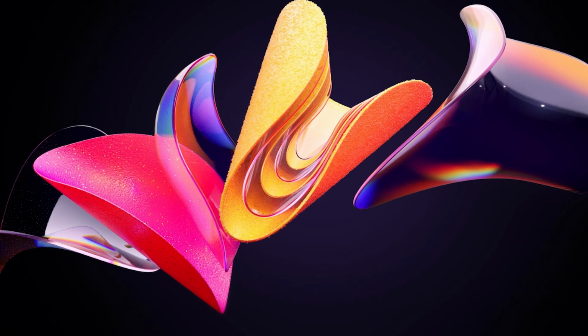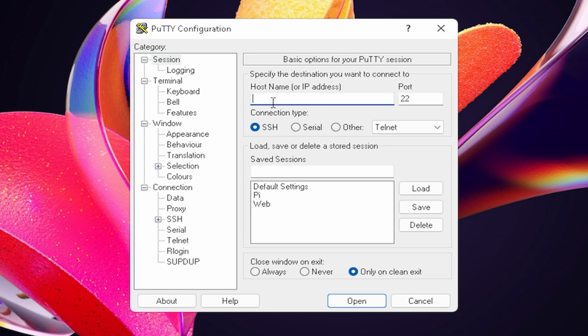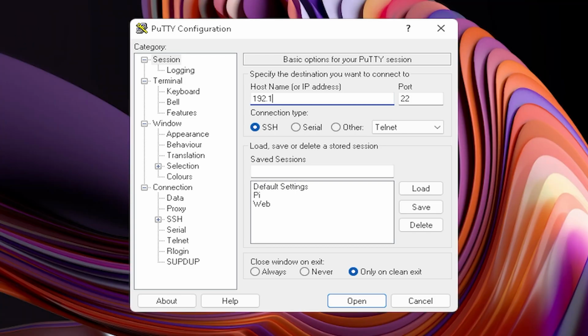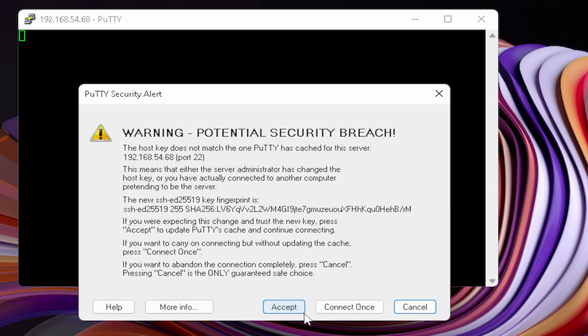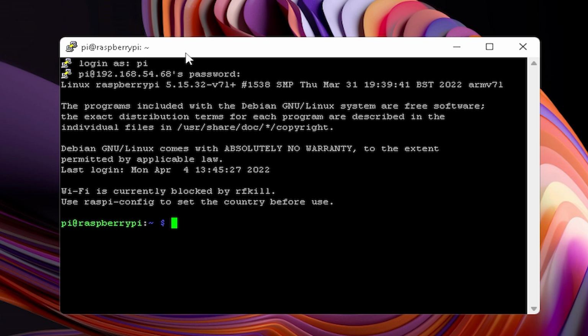Today a tutorial on how to create your own website for free and easily. First you open your SSH client and connect to your device so that you can install everything. Accept the license. Log in with your data where you have specified. Now you are in the terminal and the installation can start.